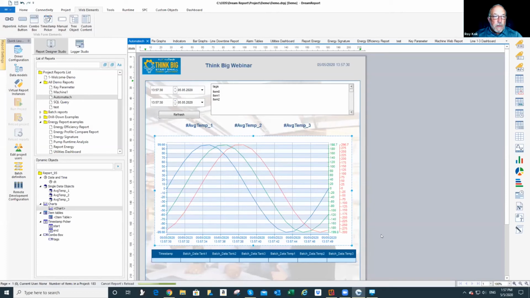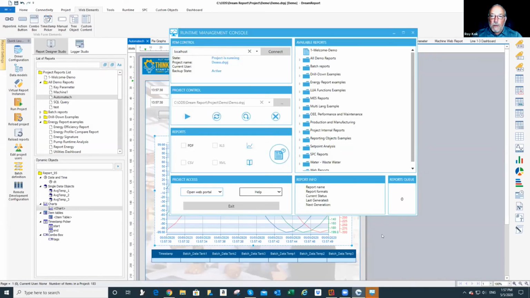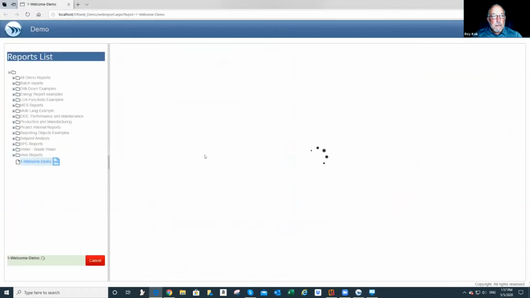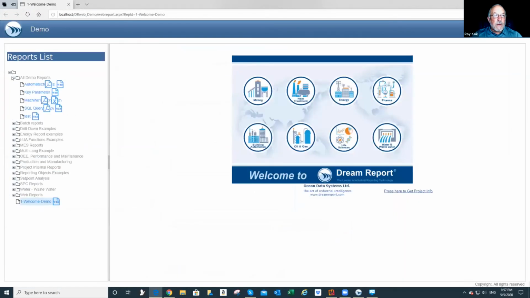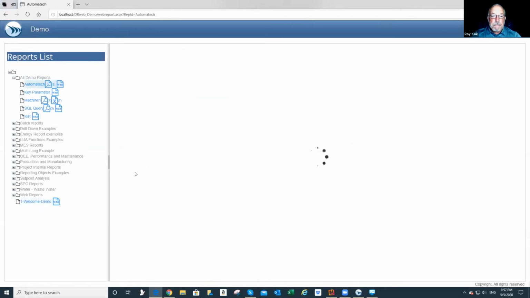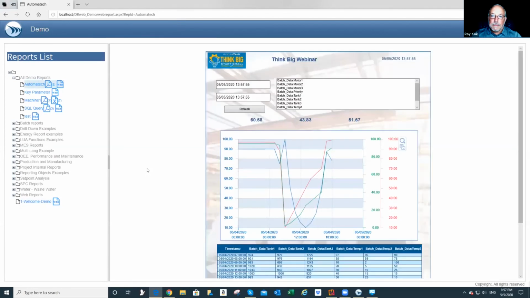And we'll now reload the reports and then call this up within our web portal. So waiting for Dream Report to reload all the reports. It opens up that blue window. We launch our web portal. This time, our report's available both as a web page and the PDFs. We'll click on the web page. Here is our default information.